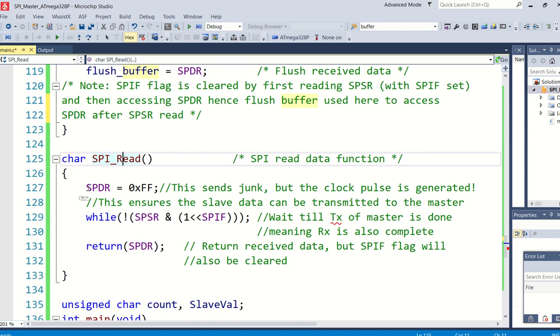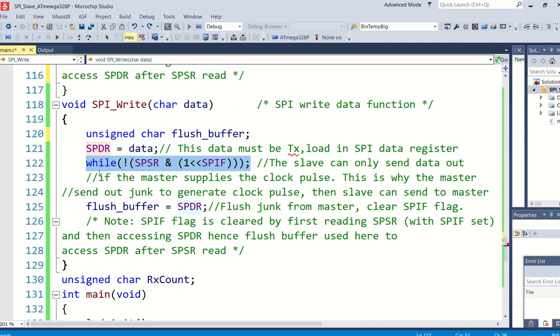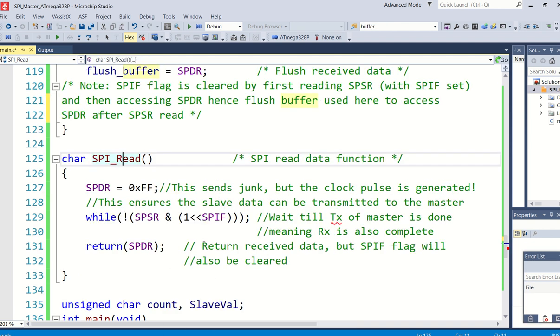I've said previously that on the slave side, we are actually stuck at this stage in this while one loop because there's no clock pulse, since the clock pulse is only generated by the master. So if the master generates a clock pulse, only then at the same time can the slave send data to the master. So let's look at this one here. Can you see that in this instance, it's actually a bunch of junk.